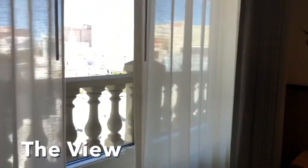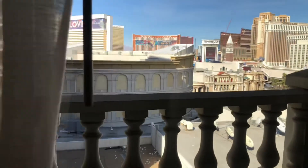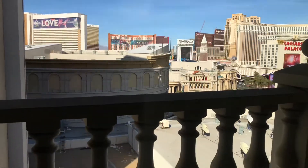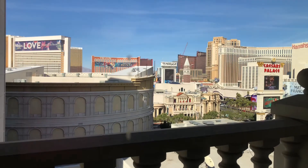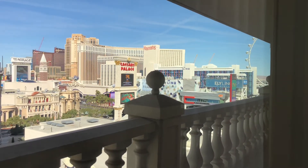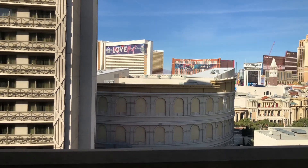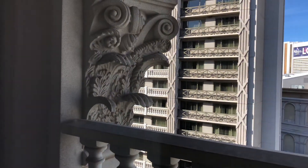And our view out here — there's like a balcony type, but you can't really get out there. They don't give you access to get out there. So here's your view. Not much of a view. A little bit of the Strip: Palazzo, Wynn, Treasure Island, Trump Tower, Mirage, there's the Colosseum, and more rooms.